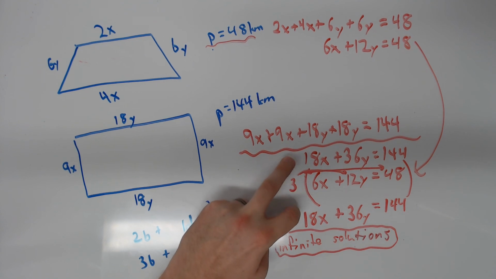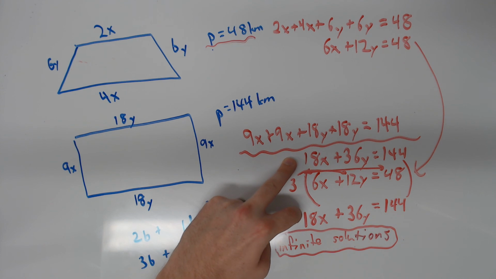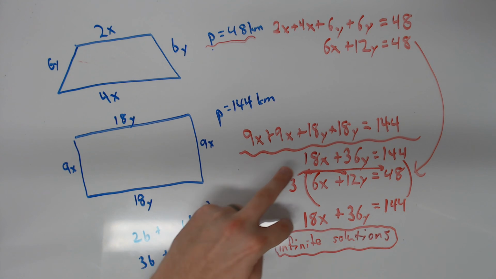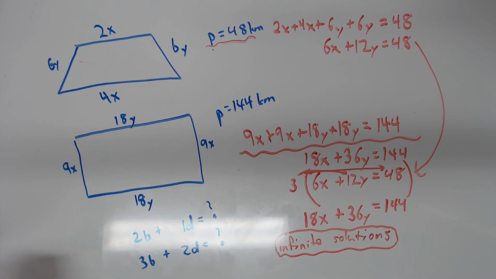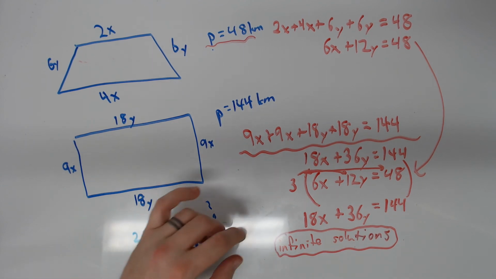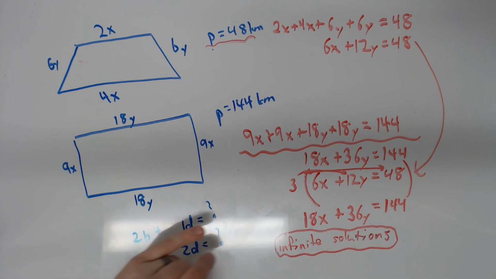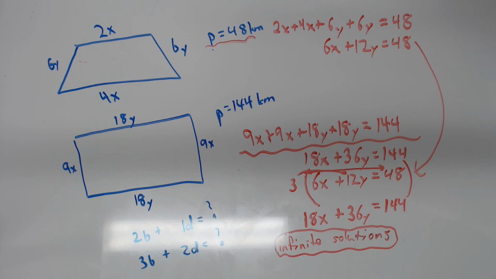This trapezoid and this rectangle, the trapezoid was exactly 3 times as big in every way when we looked at the variables. That is not a unique data point. Try to understand what I'm talking about here. All right, this is where you can demonstrate you really understand what's going on. All right, up until now, it's just been copying the exact process I give you. Understanding this relationship and why it happens will help you understand a little bit deeper the purpose of solving systems. All right, that's it for 5.4.